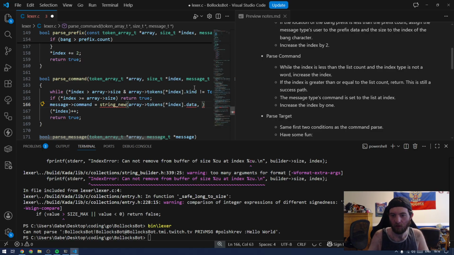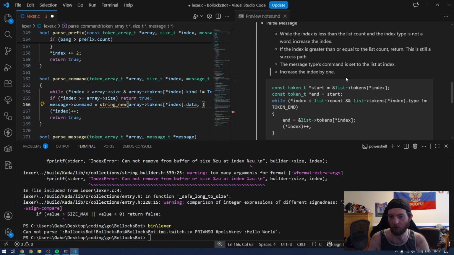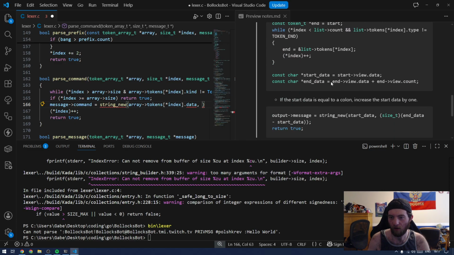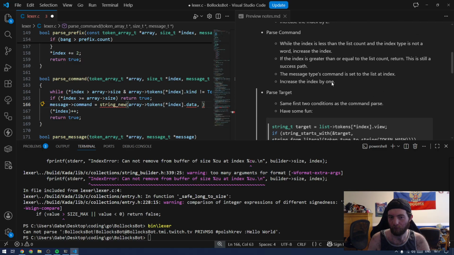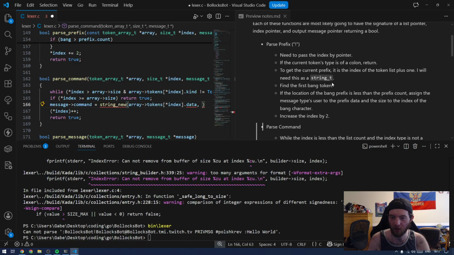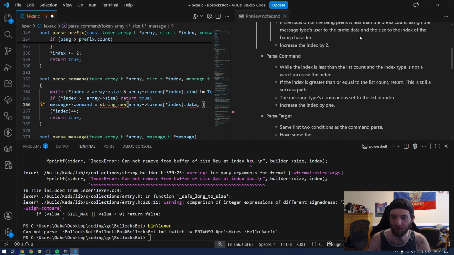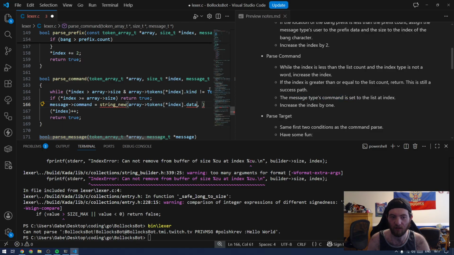Data. Because here I have this little algorithm I came up with, right? I kind of wrote this an hour ago in a rush to start stream, so this very well might be wrong information. The message type's command is set to the list at the index.